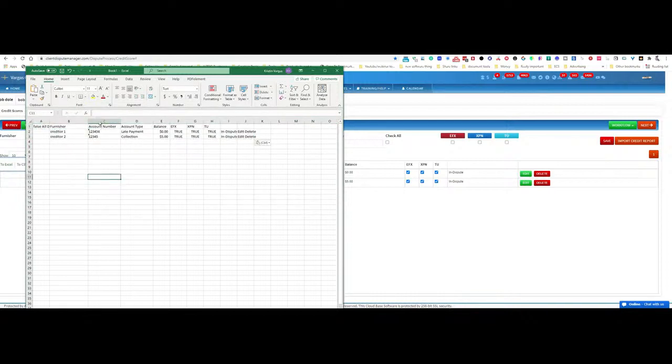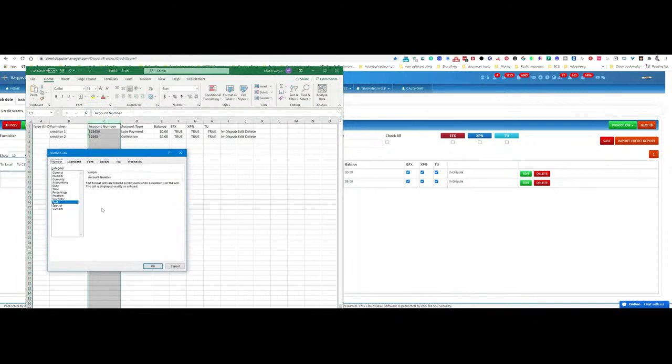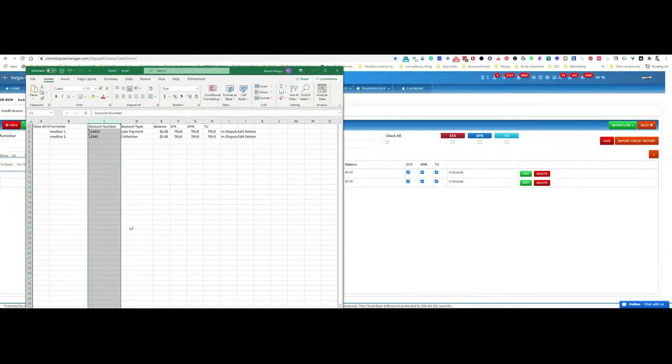The first thing I want to tell you is that I did format column C as regular text before, because otherwise your numbers are going to come up really weird. As you can see, it says text. I'm going to click on OK, and now these numbers are going to show up the right way. I will let you know that with Excel, anything over 13 characters or multiple zeros is going to have some weird plus symbols. There's nothing you can do about that other than getting rid of half of that account.